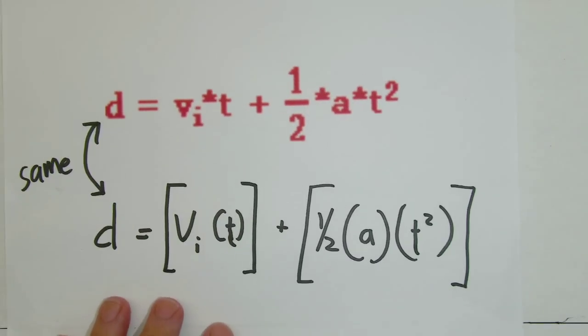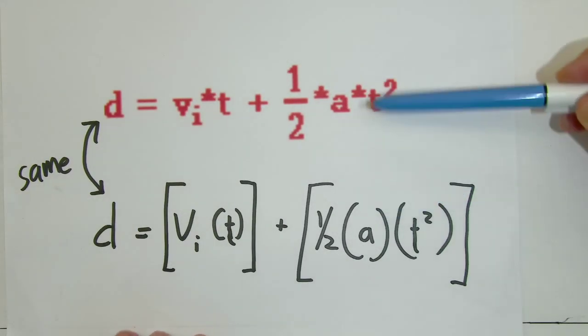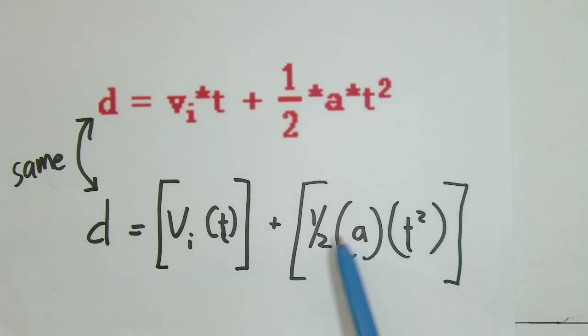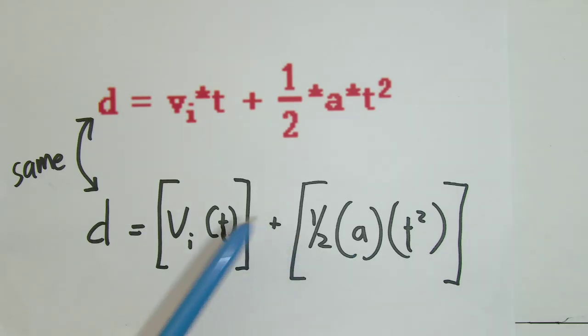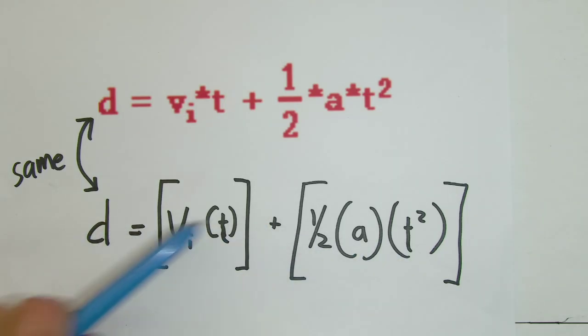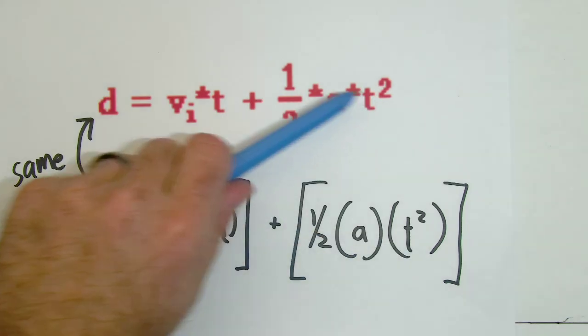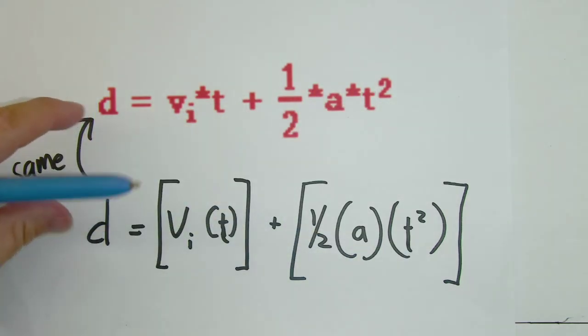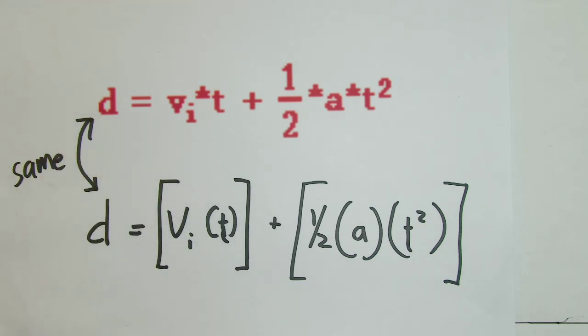Okay, so now the next thing we're going to want to do is look at 4 equations. I'm going to put them up here in no particular order. And it's important to note, this is the exact same equation. I just put it here with extra mathematical things like brackets and parentheses to help you see what it's doing. If this one makes more sense to you, just write this one down. If this one makes more sense for you, write this one down. This is the exact same equation. Just pick one of them and write it down.